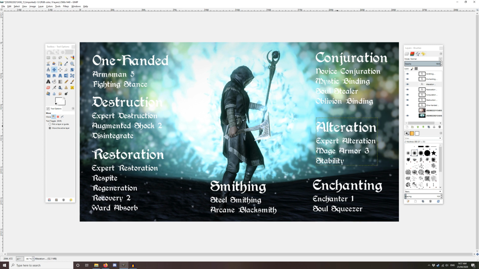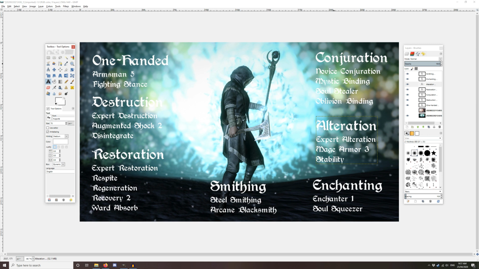I'm not worrying too much about the exact spacing here, but obviously you can make sure each perk section is exactly the same number of pixels apart or exactly the same distance from the edge or something along those lines. But I think that's good enough for me for now.